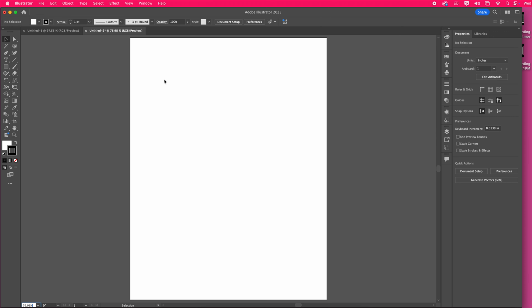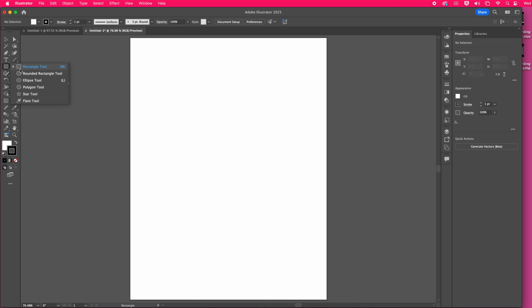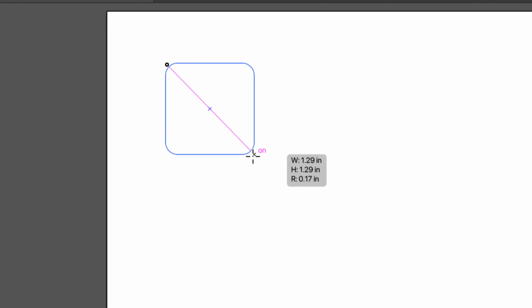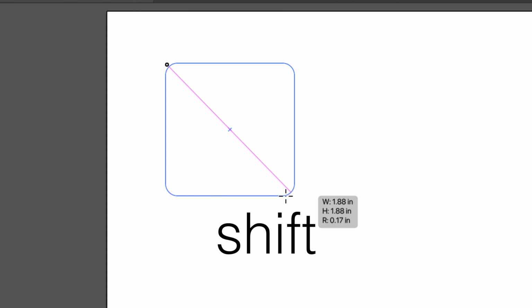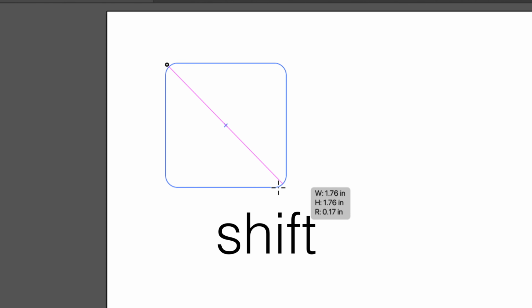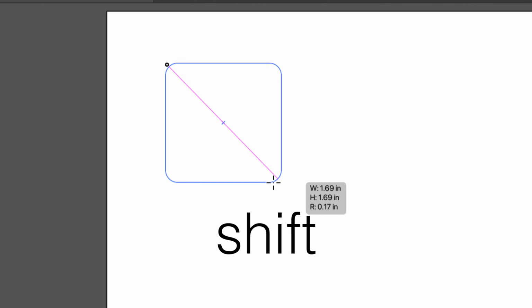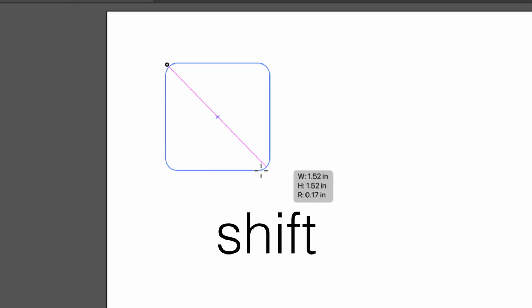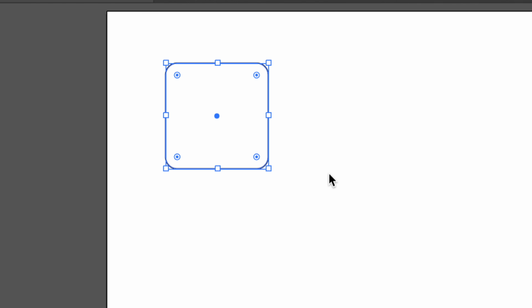We're going to start out with the base of squares that we're going to draw all of our art on. It's pretty easy to just click on the rounded rectangle tool. As I start to draw this rounded rectangle, in order to keep the height to width ratio, I can hold the Shift key and it stays a square. And I'm now looking at the dimensions right here, and it's telling me that I have a 1.5 inch square, so that's pretty good.